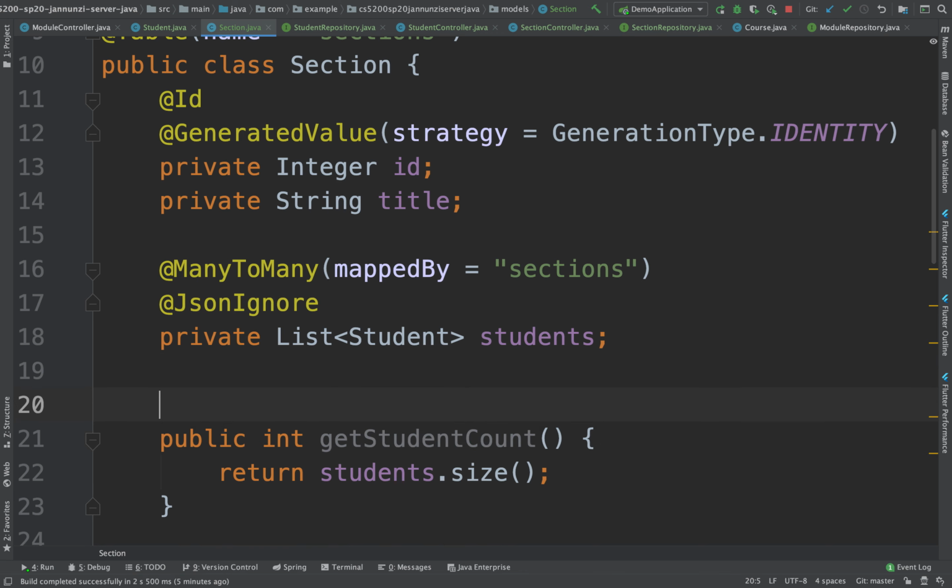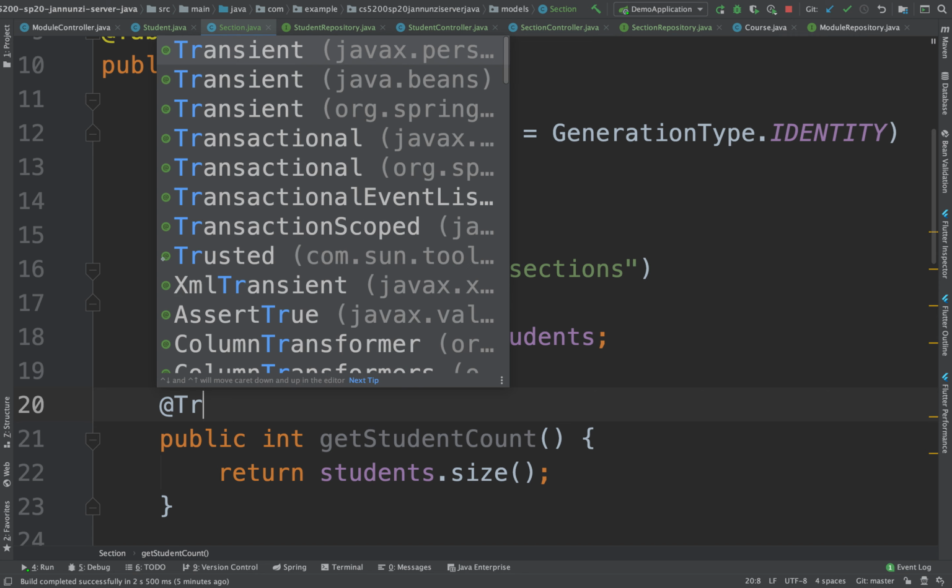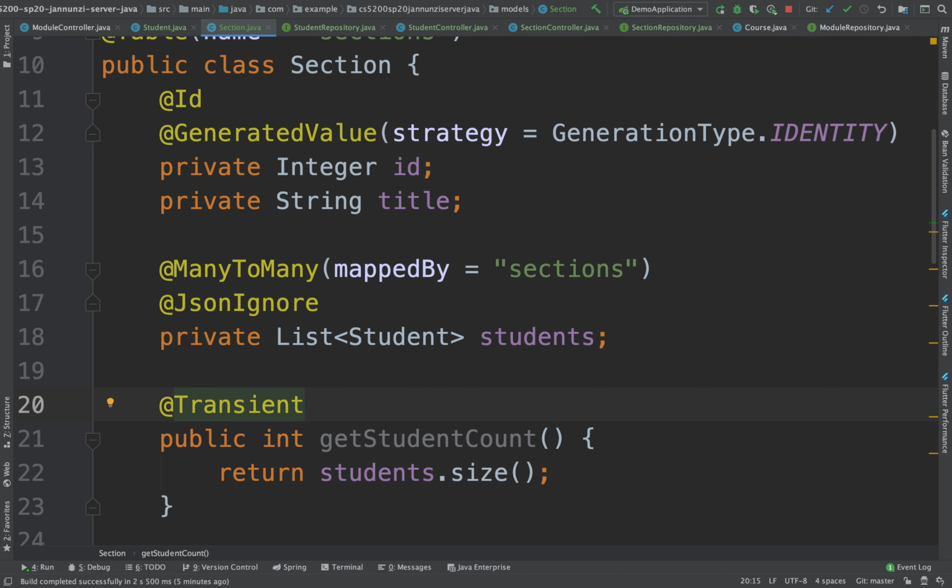So to do this, we can annotate this as a transient field, saying, don't try to persist this. This is something that is calculated and then it's gone. It's something that is calculated now. It lives in memory, transient, and then it's used to send it back to the client, and then it's gone from memory. Don't store it permanently, transient. Right, so we have that.